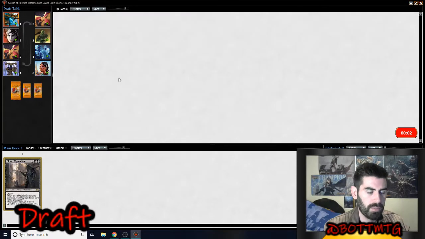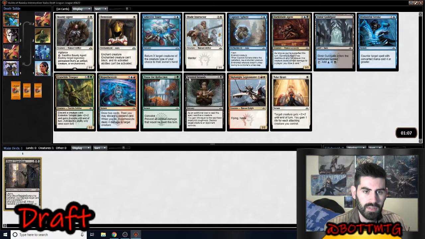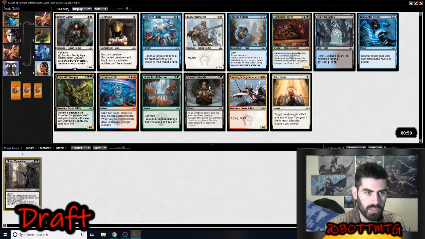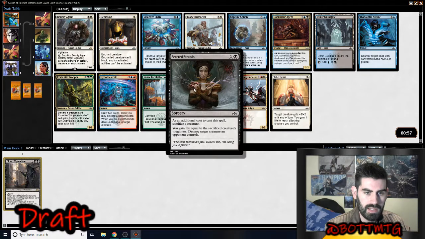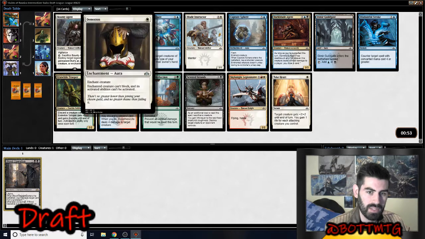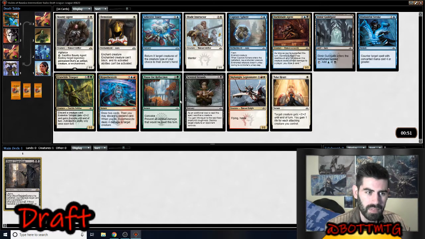I could take Blood Operative. That was pretty close though. Okay, so we get past Severed Strands, which is black, which you do want to pick up 1 or 2 of in your draft deck. They're not super good, but if your creature gets enchanted, like with a demotion or something like that, you can sack it away.